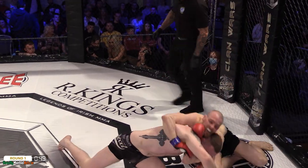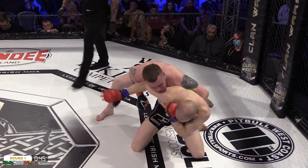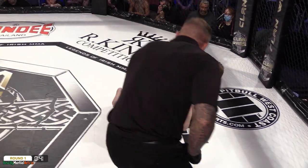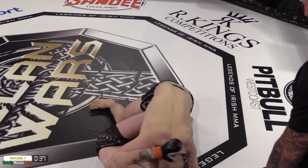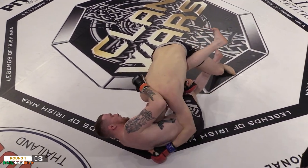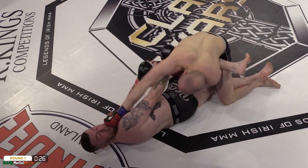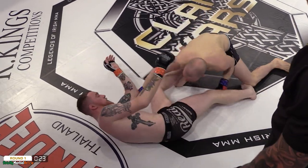Rolls with the neck, and that's it — he just needs to get hooks now. He was momentarily underneath the chin. It's back and forth: you take my back, try submission, I take your back, try submission. Big transitions out of this first round. Aaron Wallace just giving a warning, and there's the switch again — Aaron Wallace warning for shots to the back of the head. 30 seconds to go in the first round. Straight away, Frederic has showcased a lot more than he did in that opening Crown Wars debut.